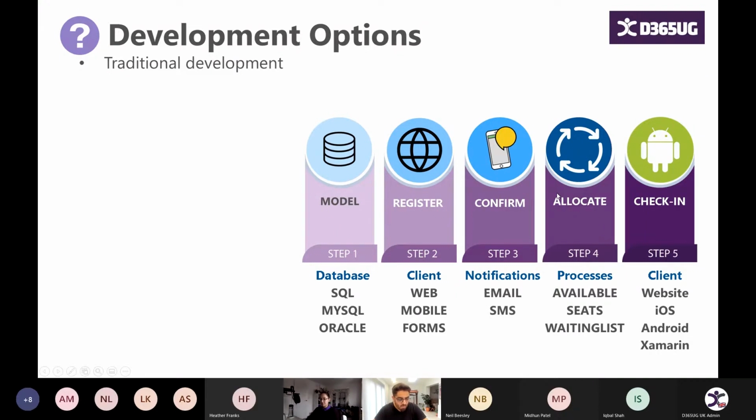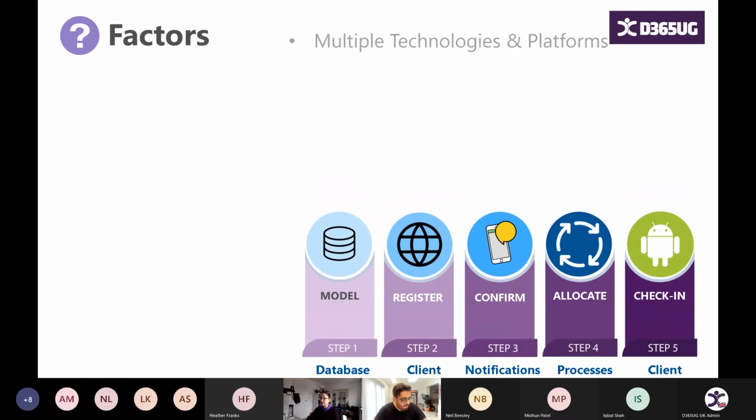It just would have taken way too long. So again, the factors that were key in allowing me to decide which platform to use: for all of these, there were multiple technologies involved, and for each one I had to go and do work at each stage. And secondly, did I have the skill set available?